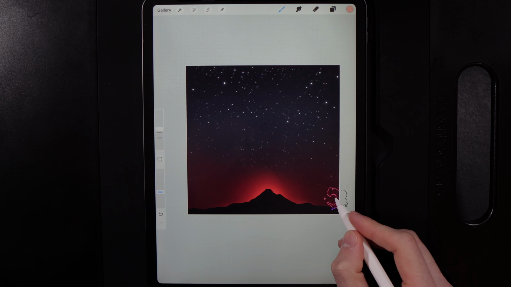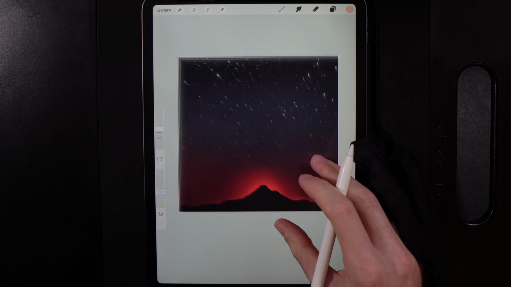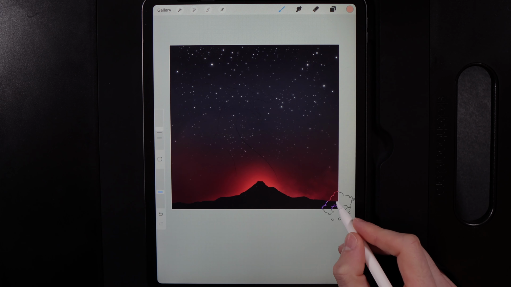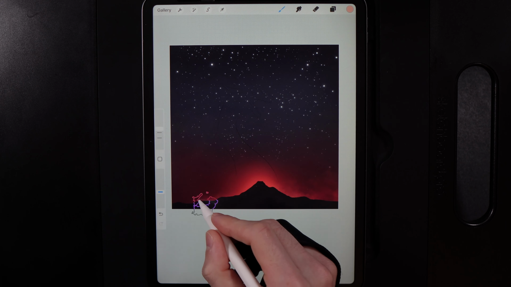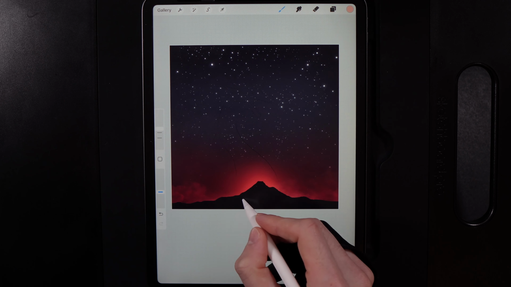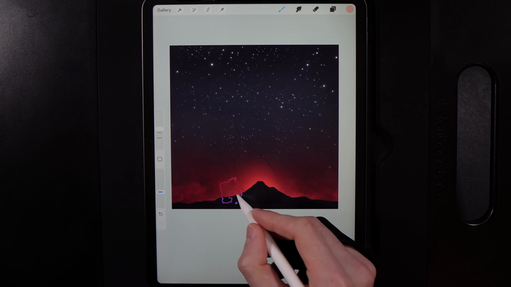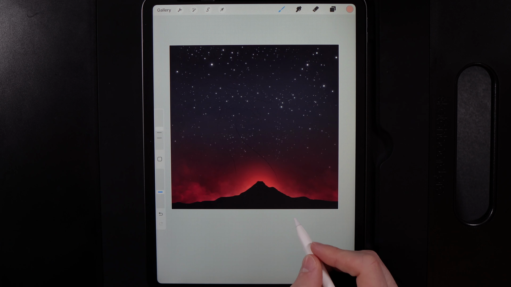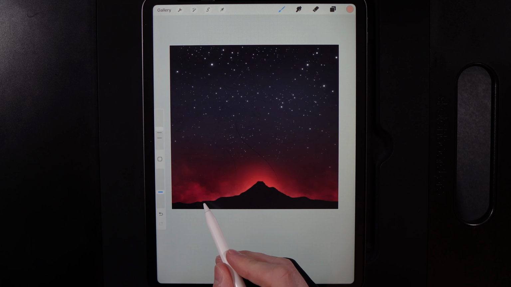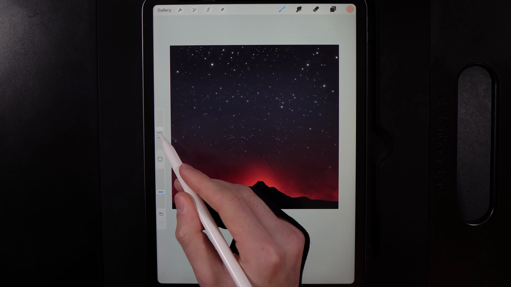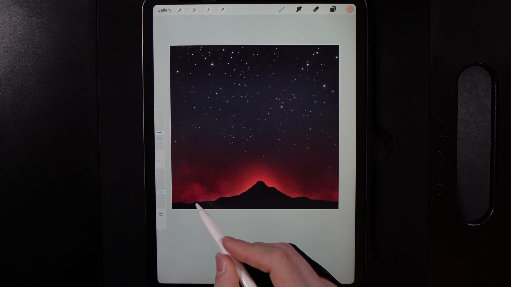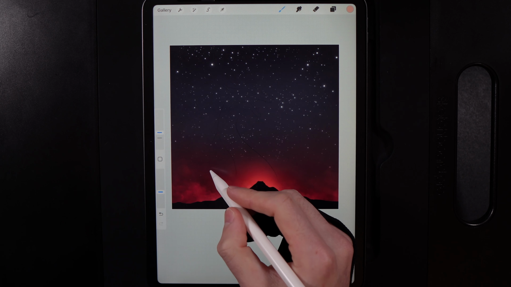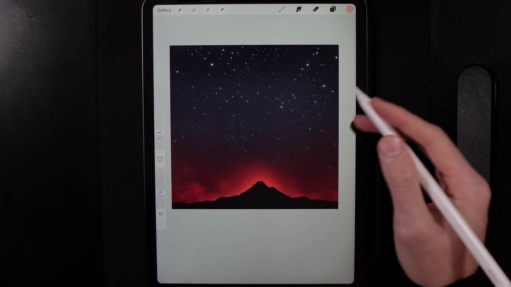And we're going to just lightly go towards the bottom. Our pressure is obviously quite light, and so is our opacity, so we can build up. We want to press a little bit firmer towards the very bottom edge and build in some cloud work at the bottom, and then lightly bring up the screen with a lighter coverage that makes its way a little bit higher. So you can see there, that's a prime example of what we're trying to do. Towards the bottom we've now got the brighter tone, and as you make your way a little bit higher, the misty, smoky effect gets a little bit more faded out.